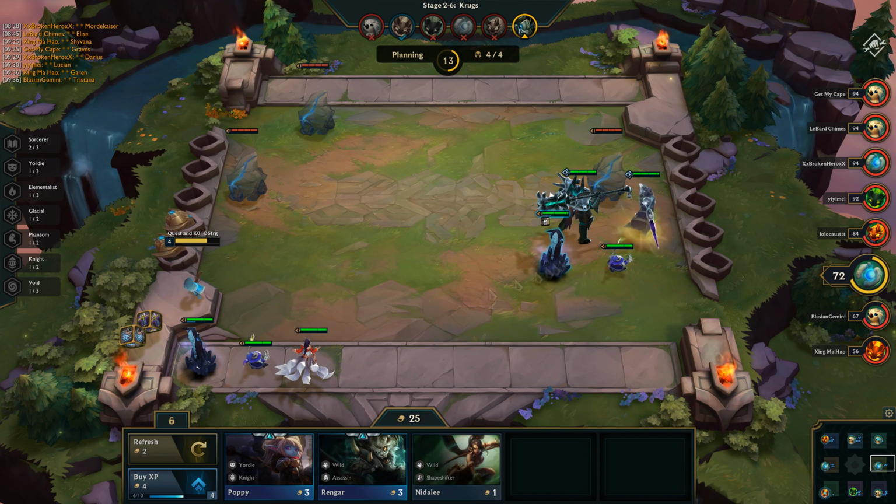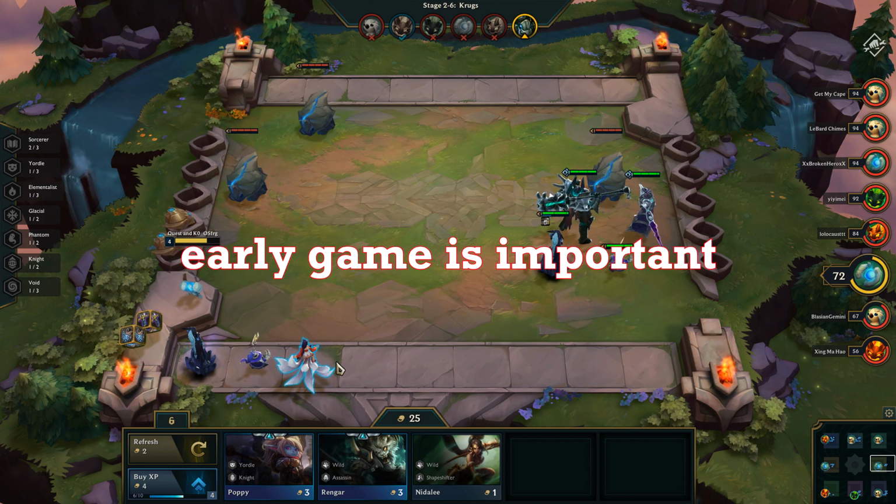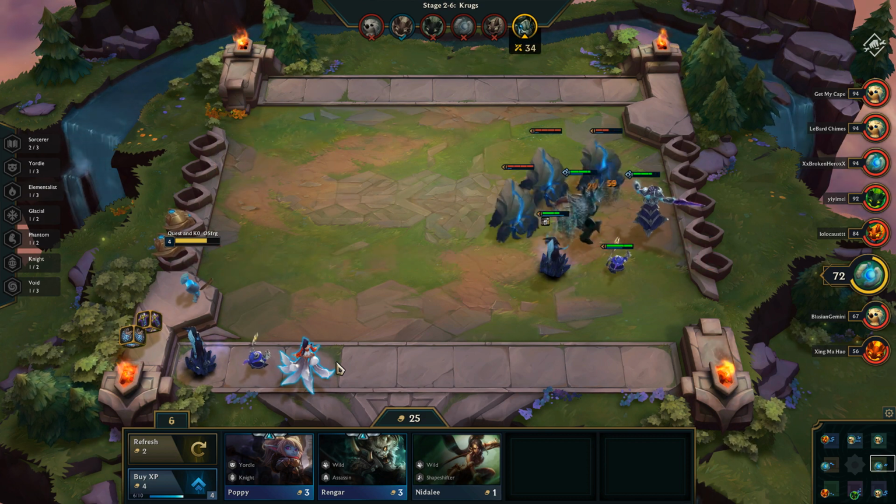For most, if not every single game of Teamfight Tactics, the early game is where your choices matter most. Everything that happens down the line is influenced by the choices early on. If you've played your fair share of TFT, you know what I'm talking about.